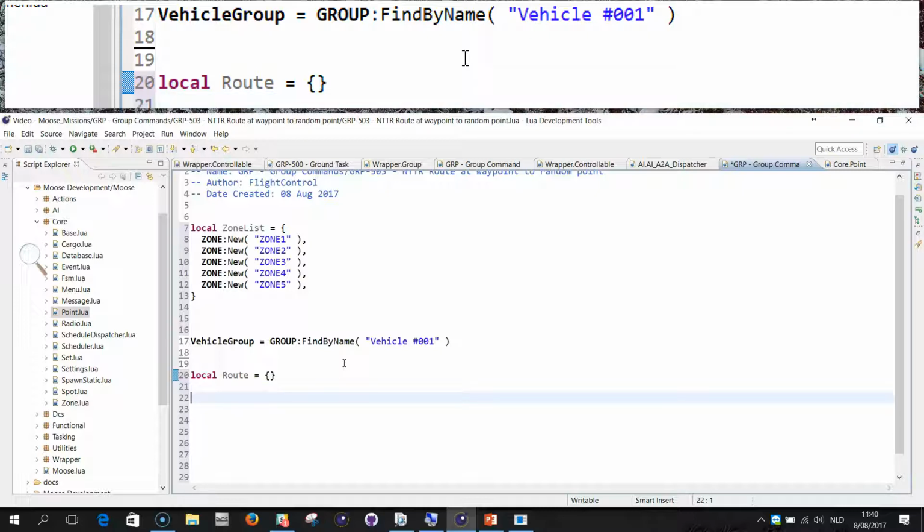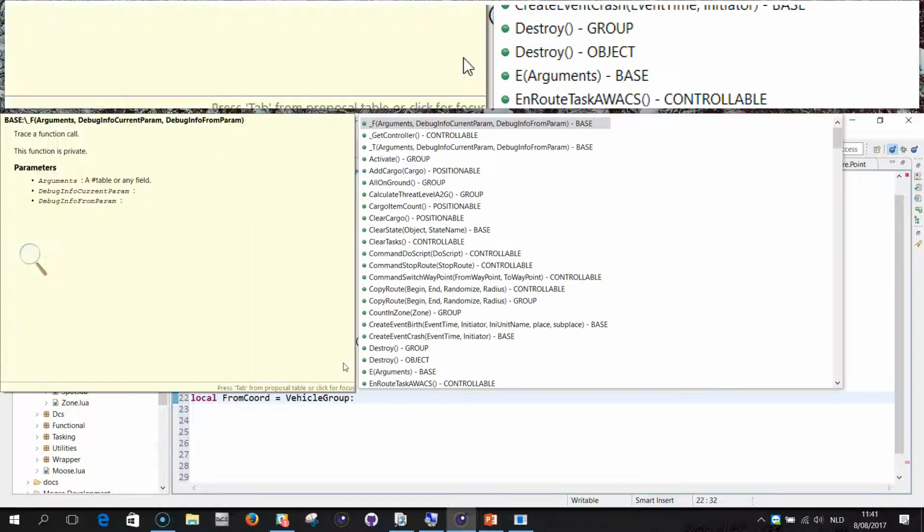We got that, right? Then, as you remember, we had to have the from coordinate, vehicle group, and then we get, now it does it, great.